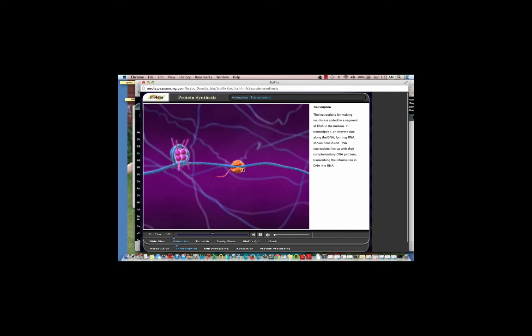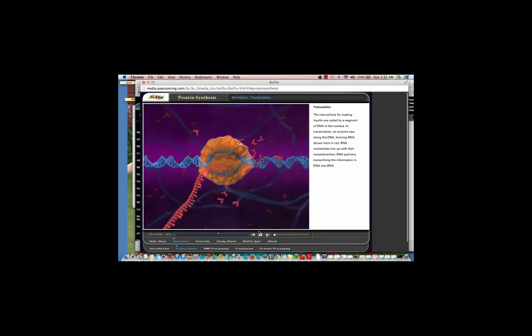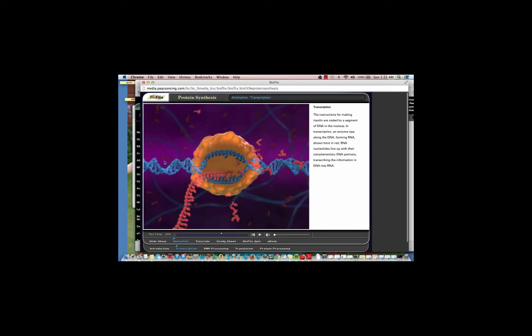So here's an RNA polymerase, and as you see here, it's moving along here. Now this particular video doesn't show the transcription factors, but remember there are transcription factors also bound to different parts of this that aid in the transcription. But remember, as I said, the RNA polymerase will bind to the DNA, rip open those hydrogen bonds to start making the RNA molecule.